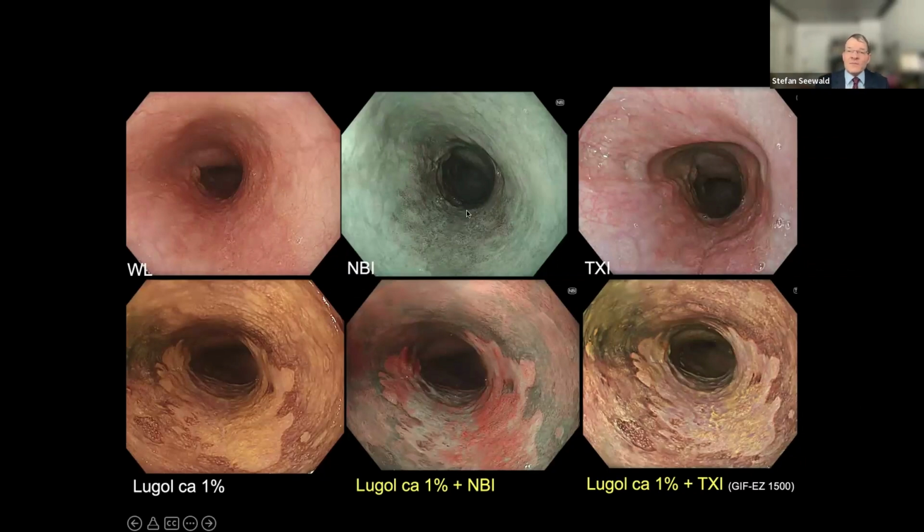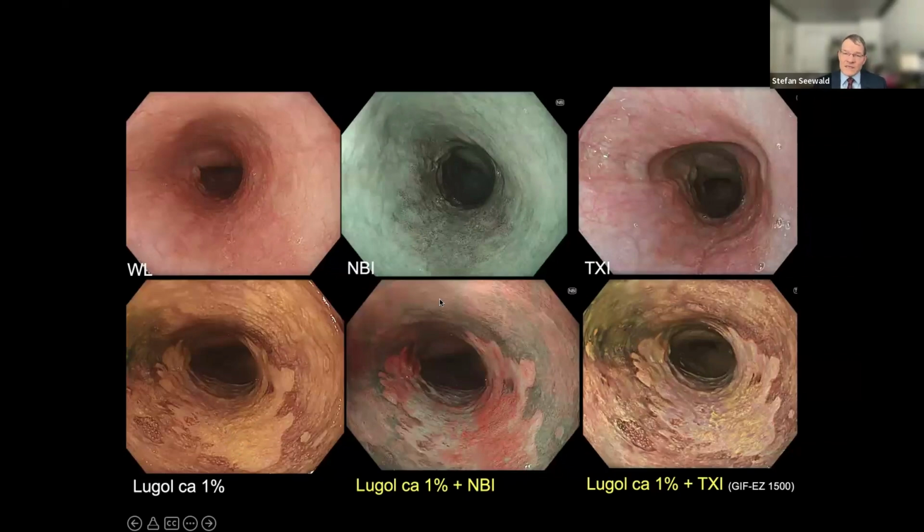And then if you have NBI, you may appreciate here the changes with NBI. You have the positive background coloration, and then you can watch for the changes in the IPCLs. If you have not NBI, you may use Lugol solution, and you can nicely appreciate how this lesion is here delineated by Lugol solution. So we have an unstained area. This is here the typical pink color sign. So after 3 to 5 minutes, it gets pink. And this is very important. Then you can perform here your biopsy.